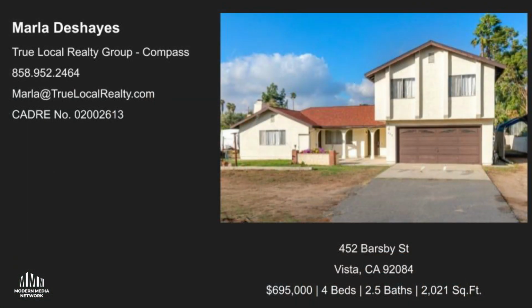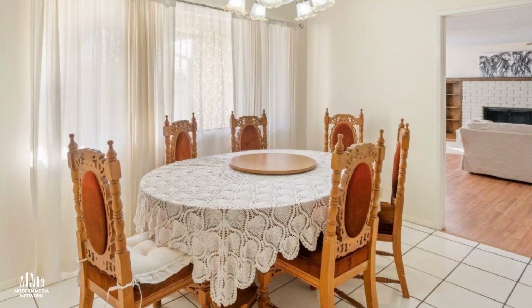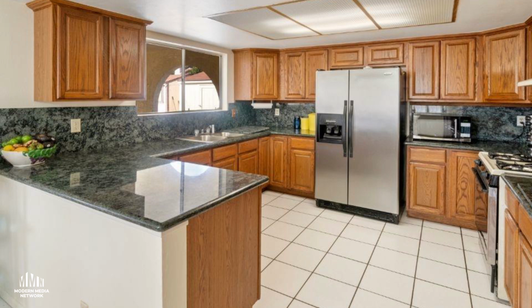Whether it's your toys, your RVs, your boats, or you need the land for agricultural use, or for investors or builders, if you want to split the lot and build on it, there's so much potential. So we've got options, is what I'm hearing. Got options. It works for whatever you need.